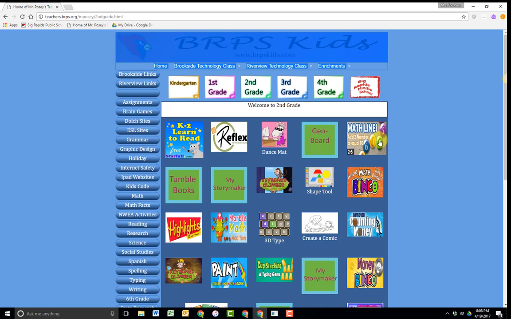Those are the steps again that you have to follow in order to get some of these typing games to work. Now the nice thing is once we do it today, we won't ever have to do it again. Once it's done, it's done for the rest of the time that we have these computers.